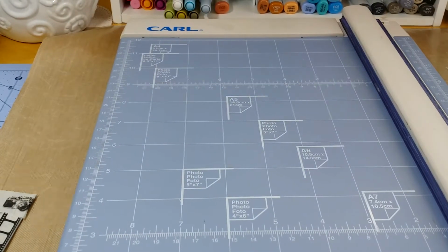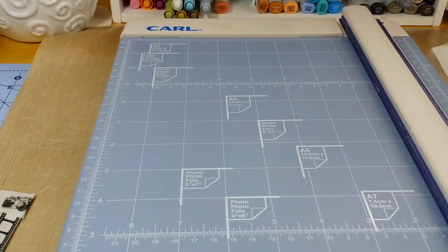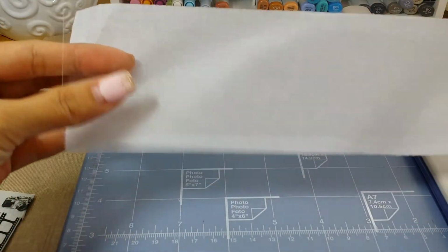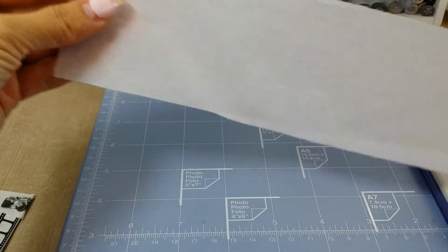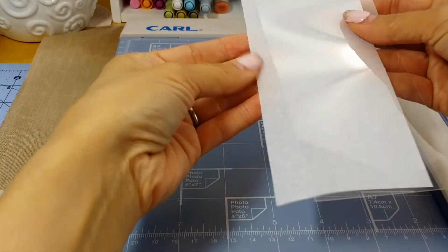I tried to do this video several times yesterday, you guys, and for some reason I kept getting interrupted. So I did start off with a 12 by 12 acetate piece, and I kept having to cut because I had to keep redoing my video.